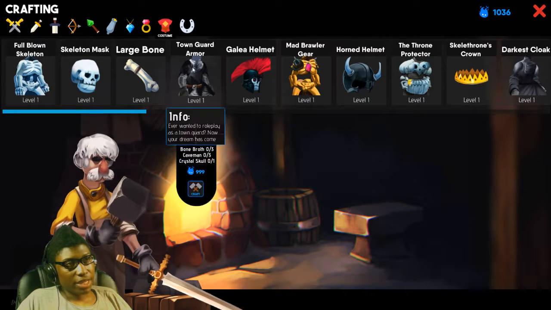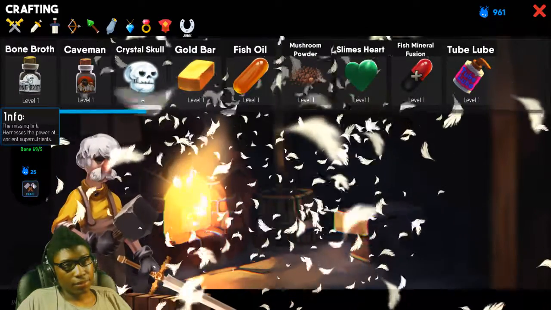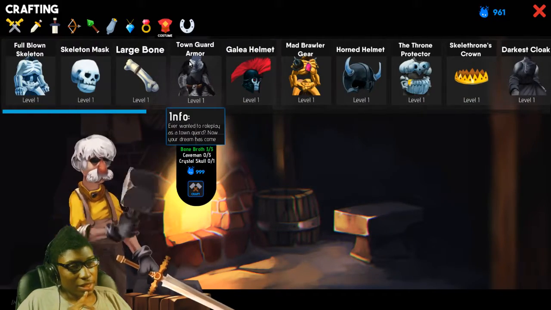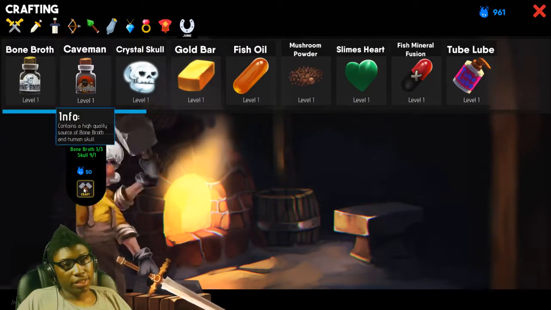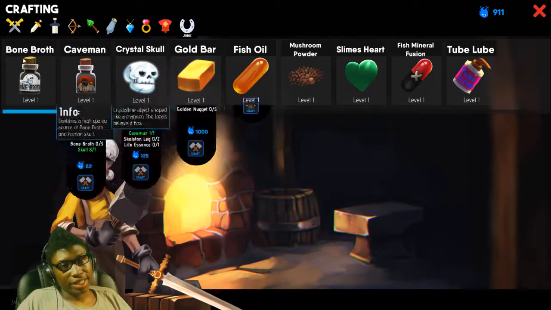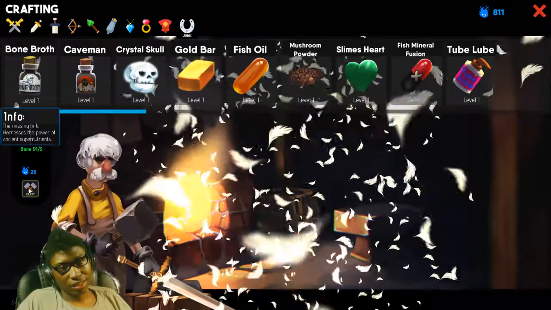Hold up. I need two of these. Oh no, three of these. I need three of these. Alright, so I need way more. I wish this bug was fixed a little bit.